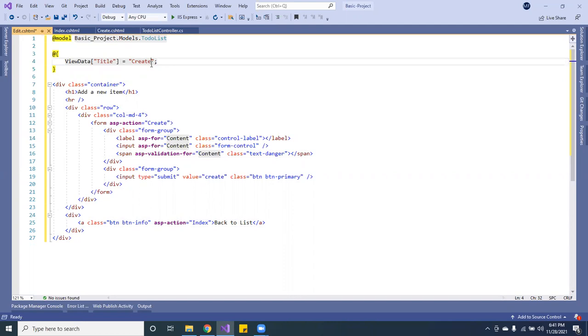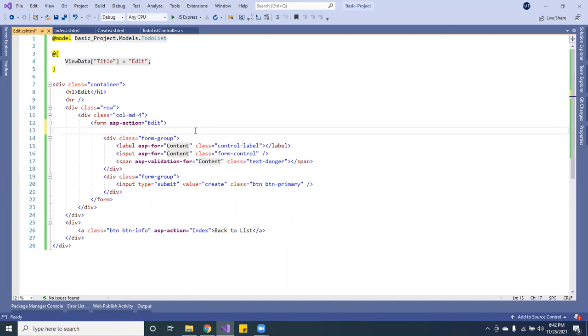So here, instead of create, it's going to be edit. Let's change this so that you know it's for the edit. Here, the action is going to be for the edit. Oh, I almost forgot a few things on the other one, but I'll fix it in a second. The only thing on the actual form is that you're going to need to pass the ID. Then you have to hide it. So let's do that.